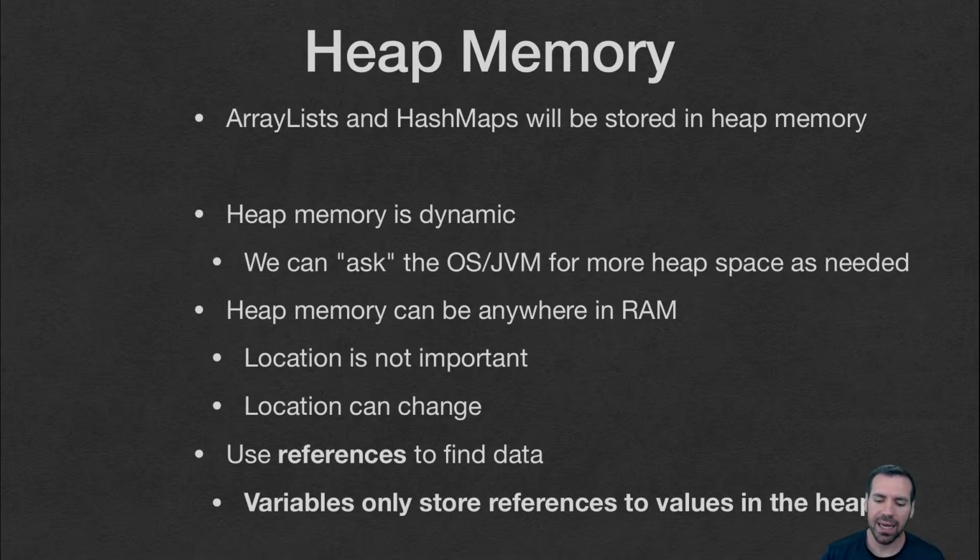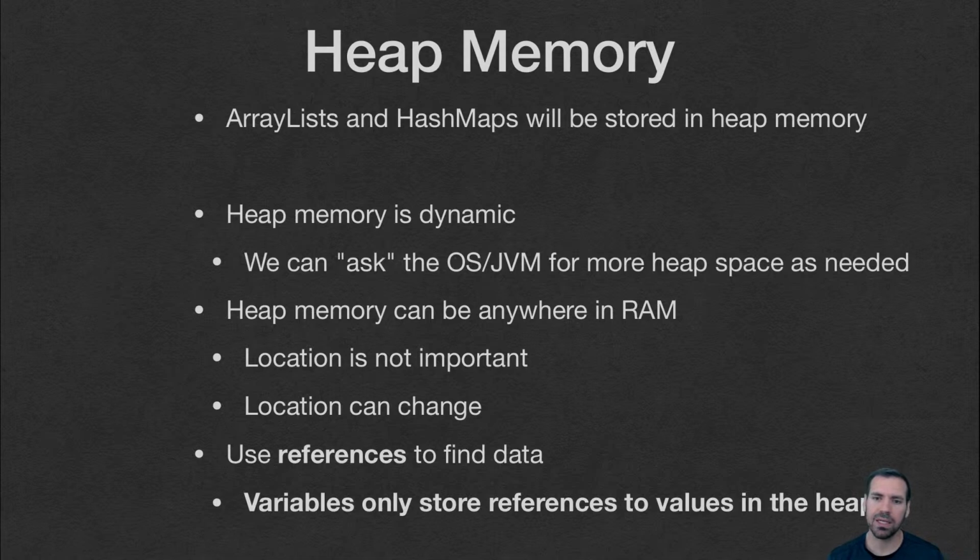So we get the stack. That's what we get when we start our program. And the heap is where we get space allocated if we need more space during the execution of our program. So our program's running and we're happy with the stack space for a while, but eventually we get to a point where we're like, oh crap, we need more space. And more importantly, we need dynamic space. That's when we're going to go over to the heap. And what we do is we ask the operating system for more memory in addition to our stack space. We say we need more memory because there's this thing that we're going to do that we just need some dynamic, flexible memory. And then it'll allocate that memory to us.